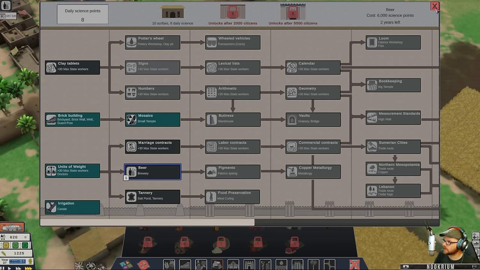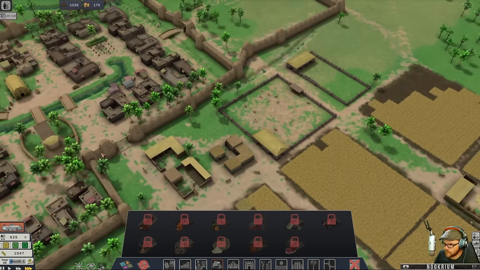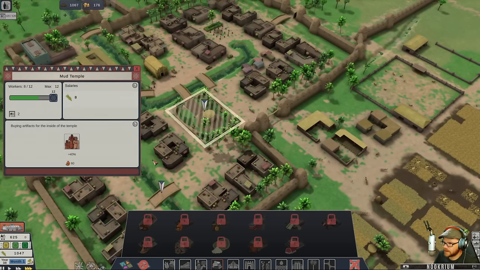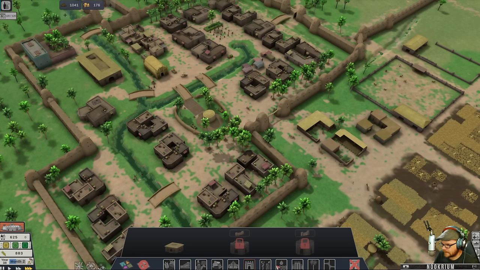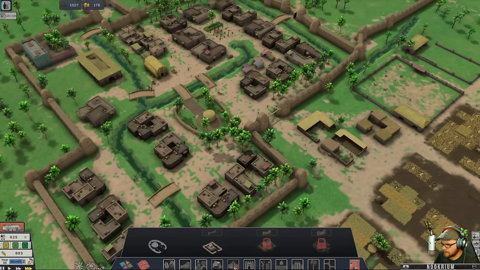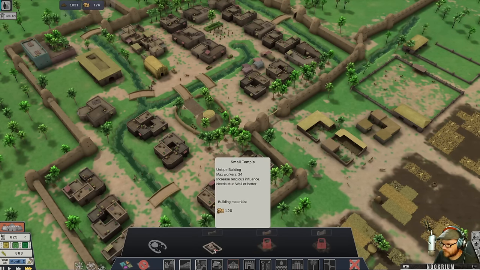Let's get beer going. What did I just get? Oh yeah, brickyard, guard post, small temple is done. Can I upgrade this guy to a small temple? No. Can I make something cool? I want a cool thing. Yeah, that's cool.